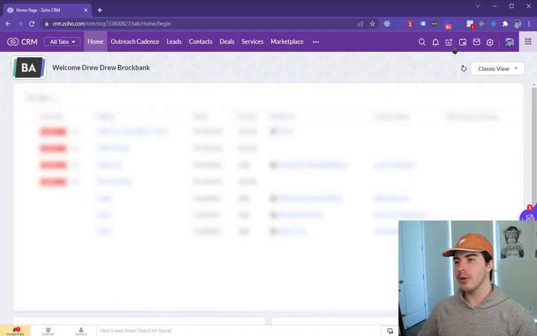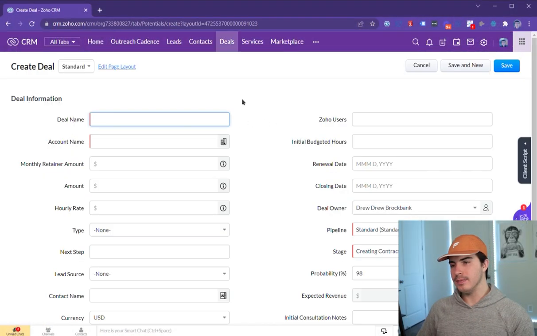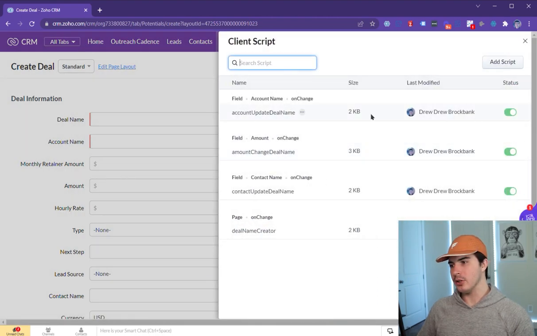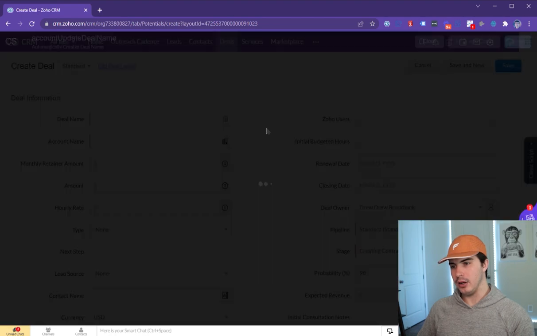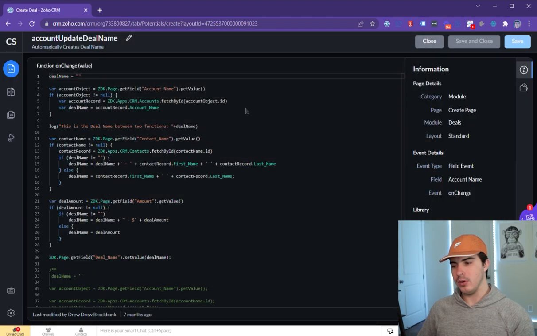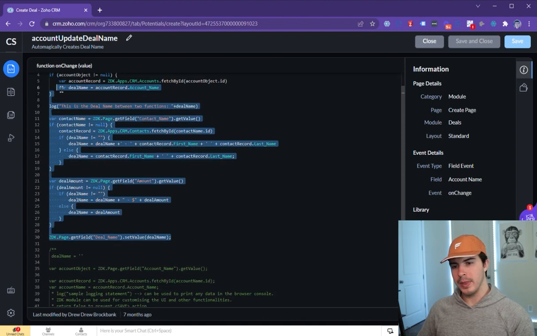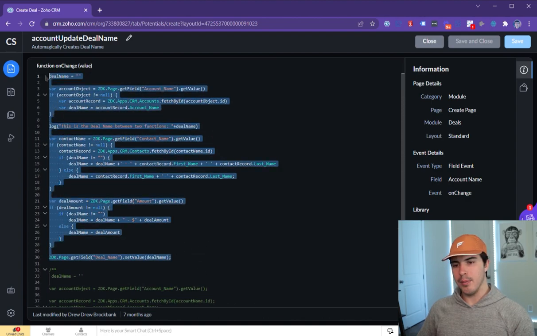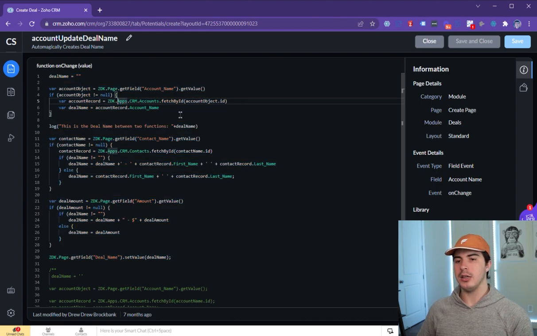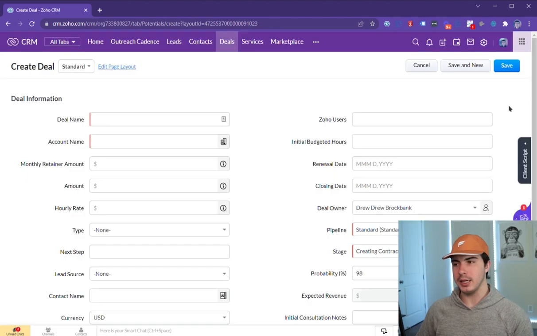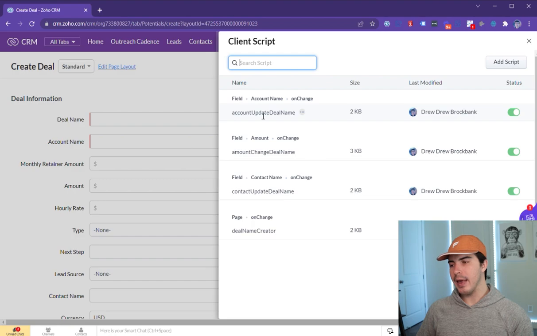So from here, I'm going to add a deal. And you can see here there is a client script little tab here. If I click this, you can see that I have gone in on the back end and I have created a few client scripts. You can just go ahead and skip this tour. Essentially, the client script is a block of code, and basically what it's saying here is after a field is filled, take this data and throw it in the deal name in a certain place. So you will need to add that block of code to every single field that you want to concatenate within the deal name. And that's how you standardize a deal name.